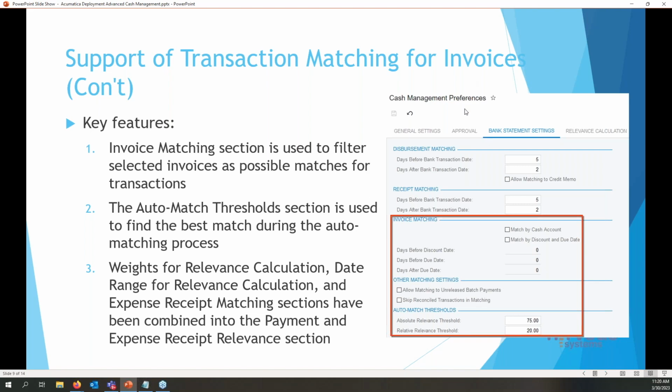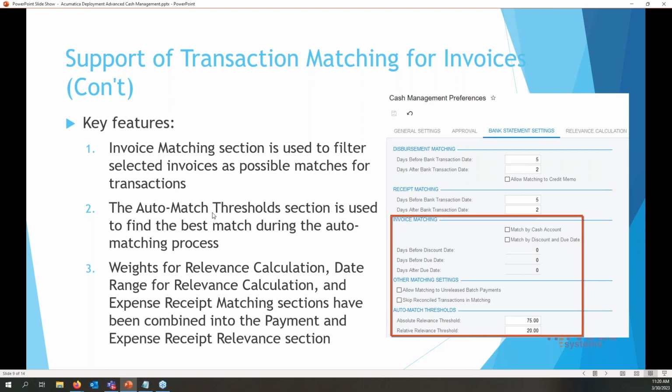Within the cash management preferences, we can set the days before and days after due, which essentially drive or help improve the logic behind what Acumatica will use to support automatic matching.